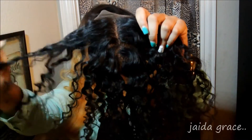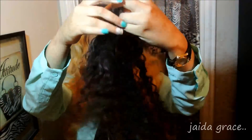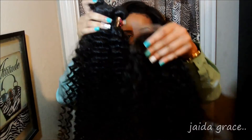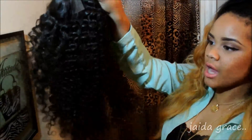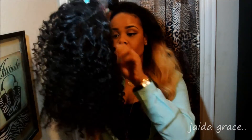This is the closure up close — combed out, all brushed out, beautiful curls before being washed. These are all four of my bundles together. Here they are with my closure. Look how full and thick it is. It hasn't even been combed out or brushed out or anything except the closure. It is so beautiful.